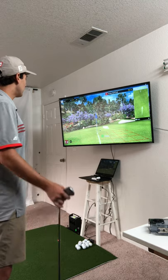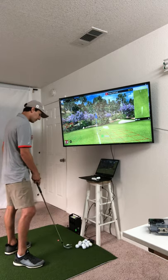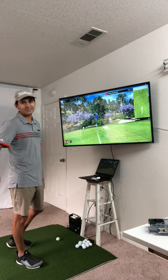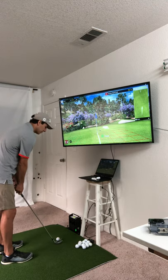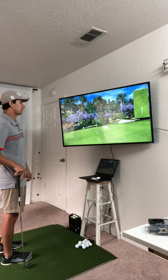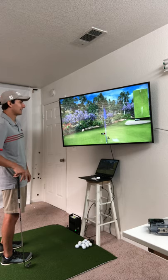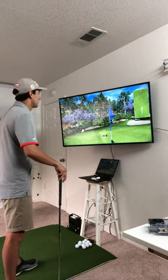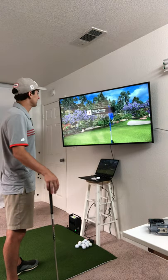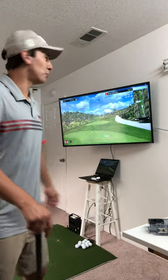So, we are 17 feet from the hole. This putting is semi-realistic, but I mean, it's not really. I'll just use my 7, just give it a little tap. Oh! And then I think it gives me a gimme from here. Perfect. All right, so now I got a shot gimme. Nice little par there for me.